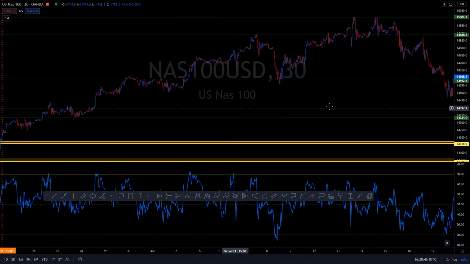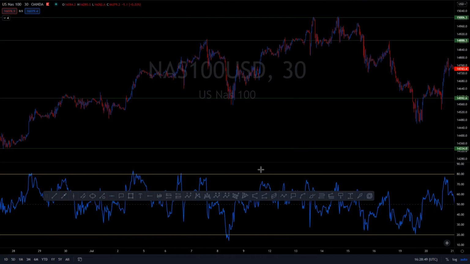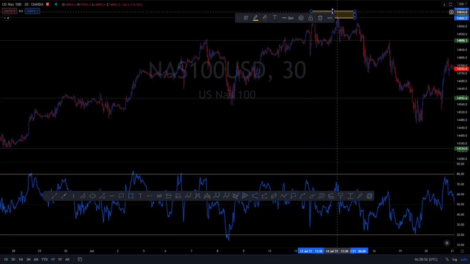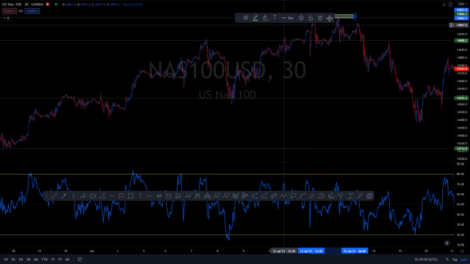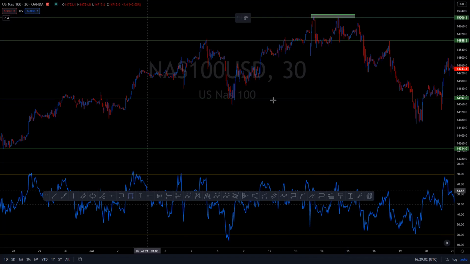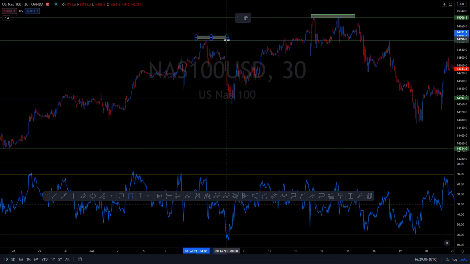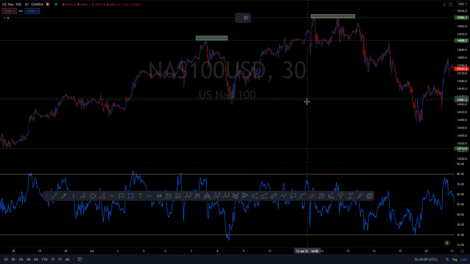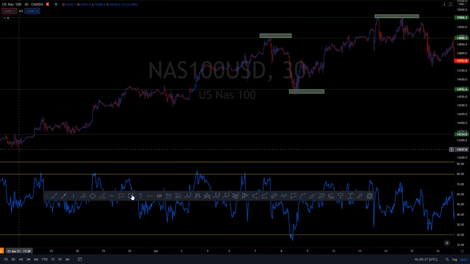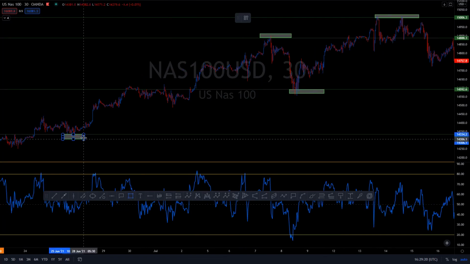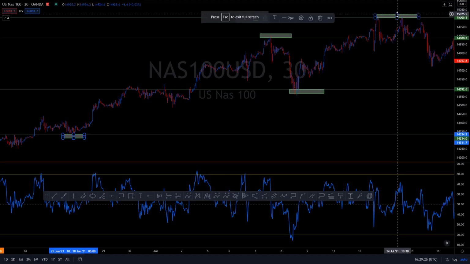So then I did that. So now we're going to do the same thing. We're going to mark up our supply demand zones. I'm going to change the color of this. This is going to be clear and green. Put one here. And then we got another one down here. And then I'm going to save this progress. And so same deal.